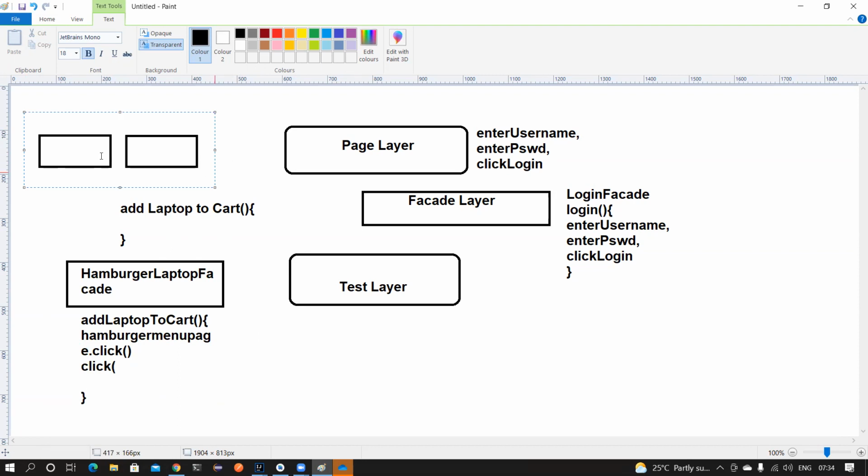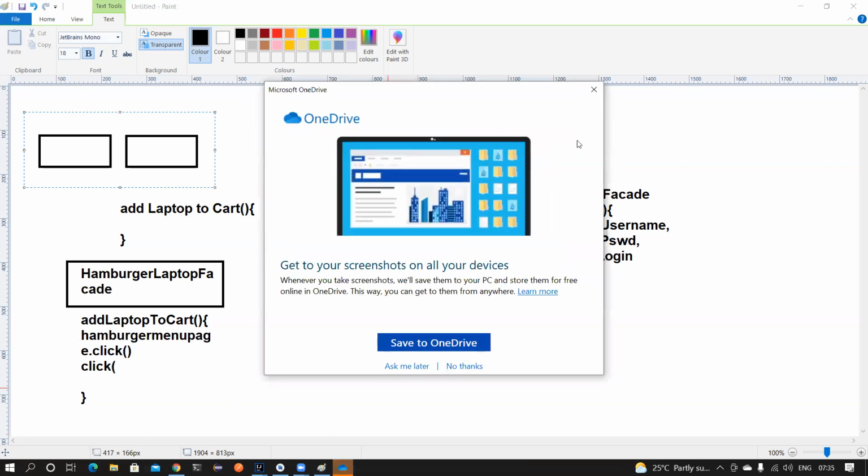Normally when you are touching the page layers, we never know which tests are interacting with them. We try to create a common one, and then it fails miserably. So this becomes very handy if you want to create a very big framework that has a lot of pages, and you want to do the maintenance. That's when this comes in very handy, guys.